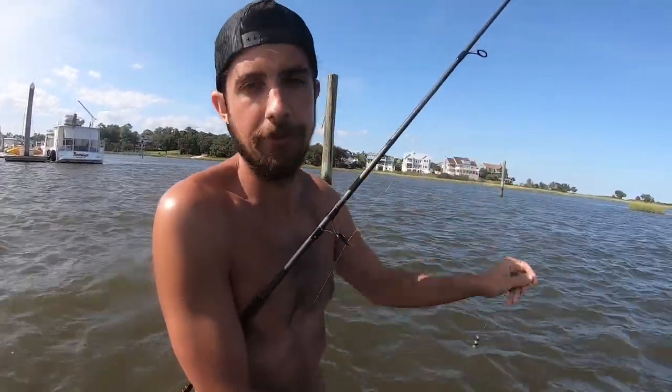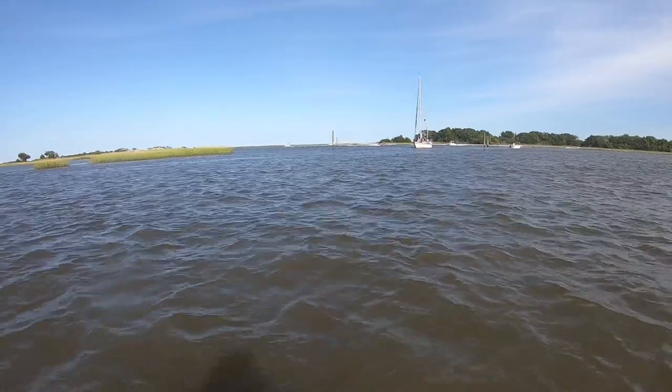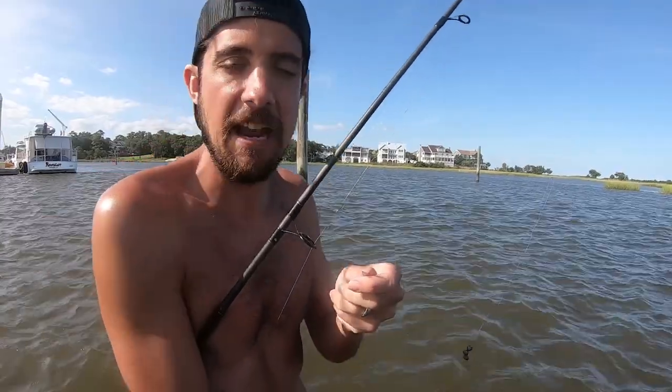Now the technique we're fishing here, we're looking for nice drop-offs. Flounder like to sit on those drop-offs and ambush their prey. So we're gonna be dragging our bait right along the drop-off, and when you feel like you kind of get stuck, that's generally gonna be a flounder. So just let it take the bait. I usually count to 10, then set the hook.